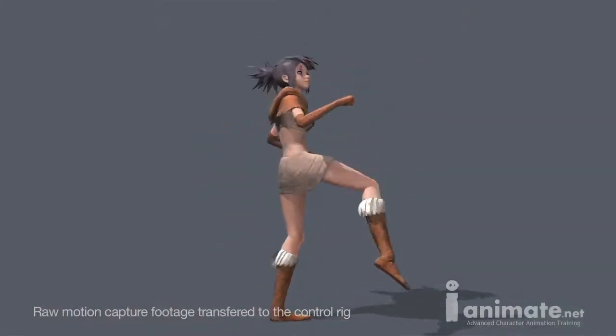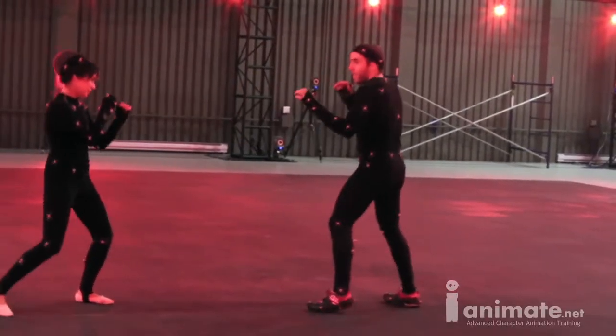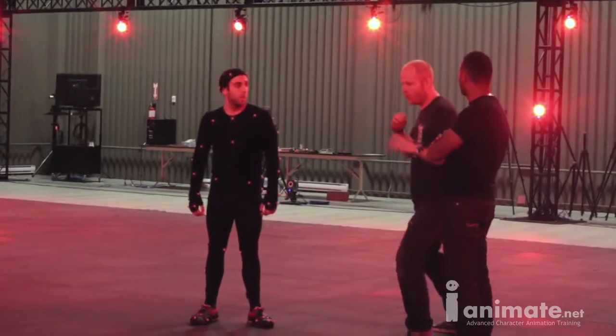Since this is the first introduction to motion capture, we wanted to really lay down the grassroots and take a very holistic approach. It naturally led us to having conversations about our experiences in the industry and what we need to do a good job. We wanted to teach our students to have the same reflexes and the same approach — and that all starts with really good data and making sure we have really good reference videos, so we're not only learning how to work technically with the footage, but also always remembering to respect the performance behind it.